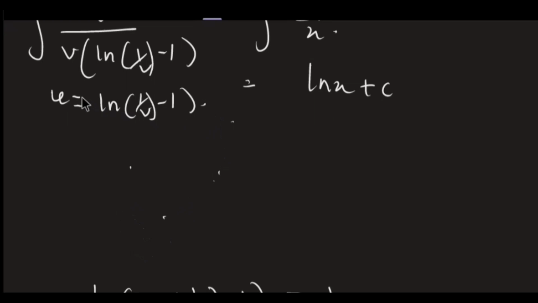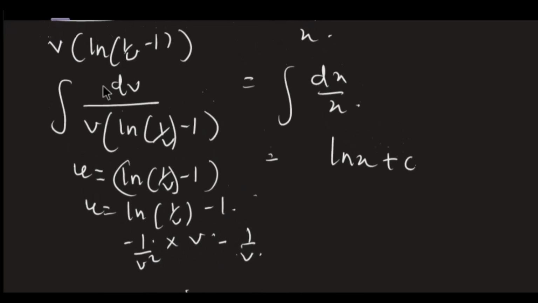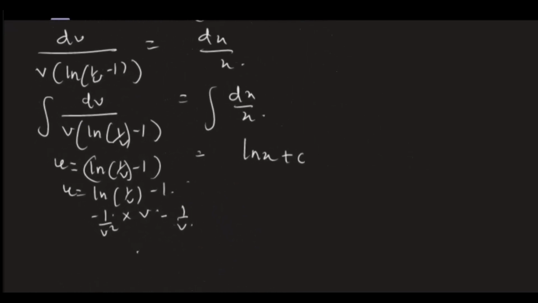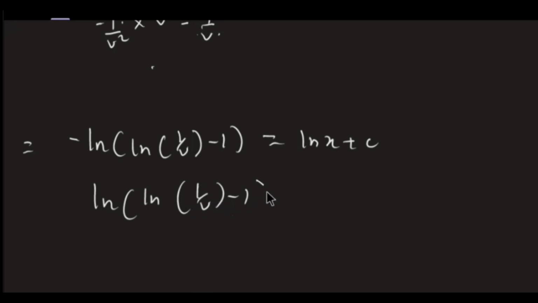So as I was saying, you make your substitution to be this way, ln of 1 over v minus 1, so it's separate. So for that reason you have something like this. Once you have this, you should make it u equals ln of 1 on v minus 1. So differentiating this should be 0, and this one is going to give me what? Negative 1 over v squared. Then you divide it by what you have itself, and that will be what? Times v. So you get negative 1 on v. You're going to divide it by this expression to come and cancel this v. So you just have negative ln of ln of 1 over v minus 1, and this is equal to, the negative will move, so you are going to get, when you multiply a constant by negative, it's still a constant, minus ln x.